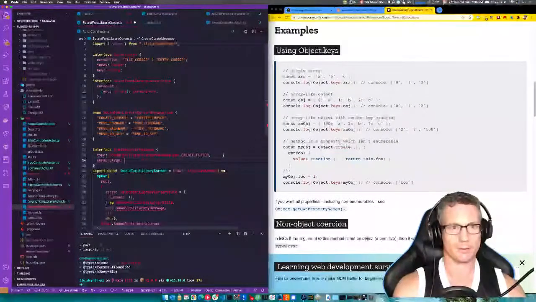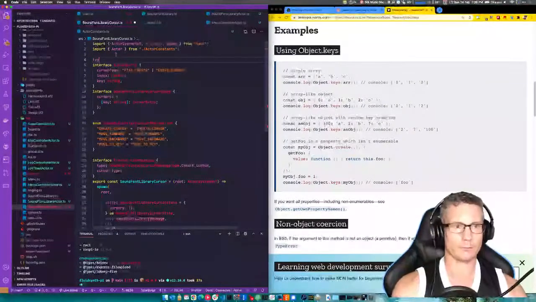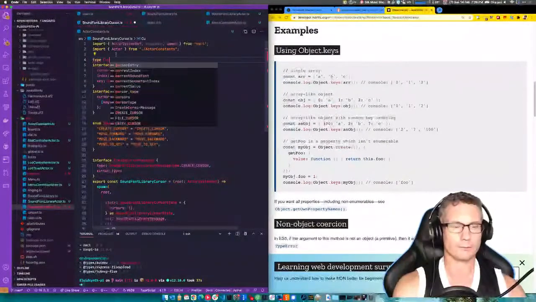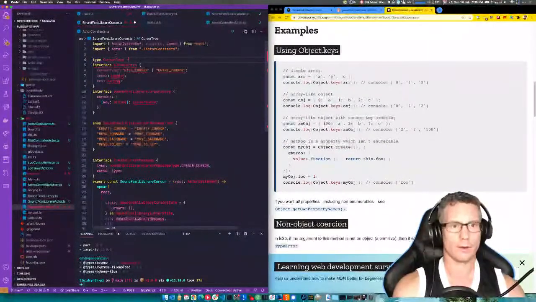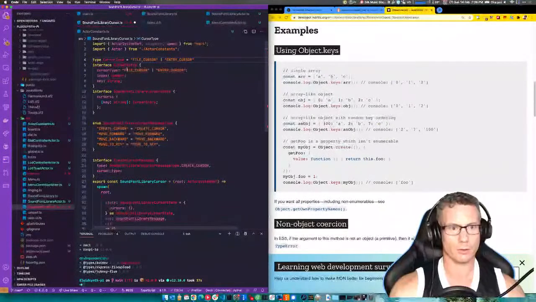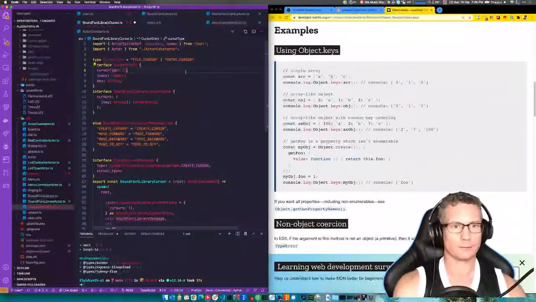Cursor type is going to be this intersection here, or union, discriminated union, I don't know. Cursor type.